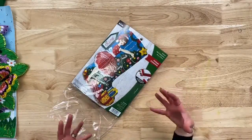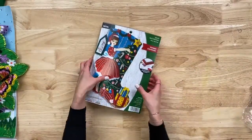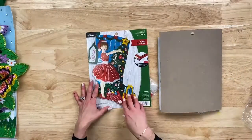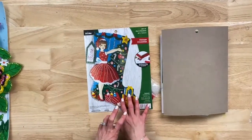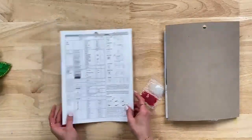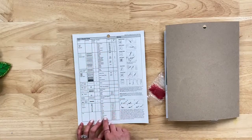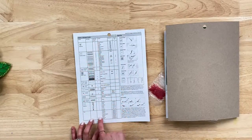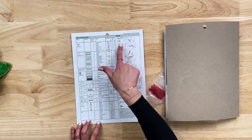I just want to show you typically what you would get in one of the kits. You get this right at home once you order it from PlaidOnline.com. You get a beautiful full color photo, so it's great to follow along with. You can see the vibrant colors. You also get a color and symbol guide on the back, which shows you the types of stitches, how many strands, the colors, and the different types of stitches.